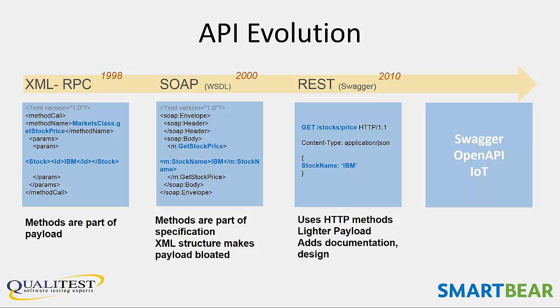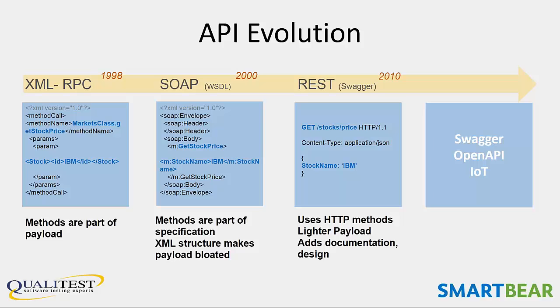I talked about SOAP earlier, in which code needs to be written by engineers and then you generate the specification. But that is not the right way of doing things. The way you do software development these days is you have to do the design first. You have to put a lot of effort and thought into the design of the APIs and then you generate the code. Swagger enables you to do that. It enables you to design an API in a very text-based, human-readable format, and then you can use that standard to generate the code.